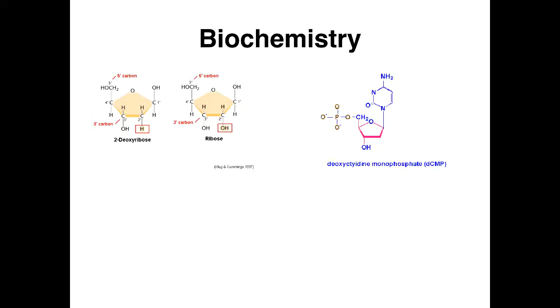Now, this is what's called cyclic or D-cyclic MP. And basically, this is one of the nucleotides. It has the central sugar. It has a side chain, which is cytidine, and it has the phosphate. So a series of these come together to form DNA. Now, if this central sugar was ribose, then it would be RNA.